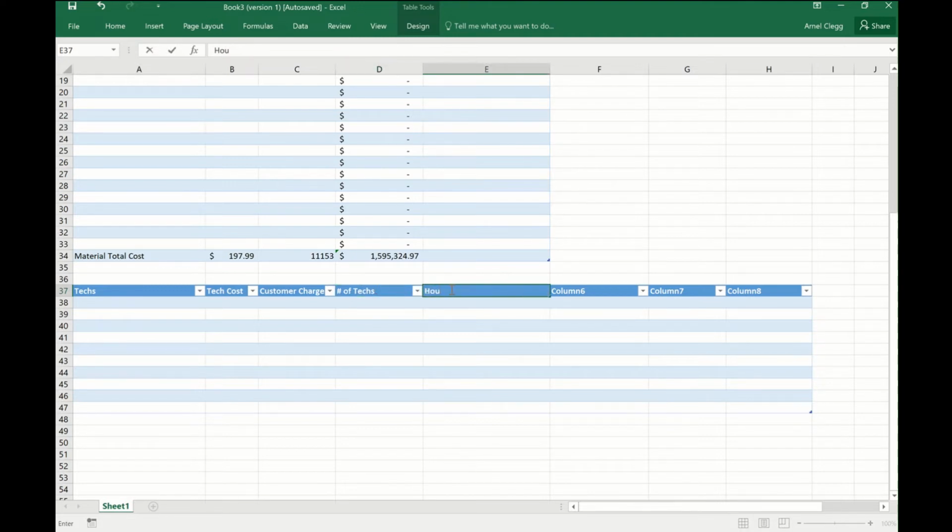Here we'll put down how many hours techs will be on the job. Right here will be the customer total charge. This is where we get into the labor part here.